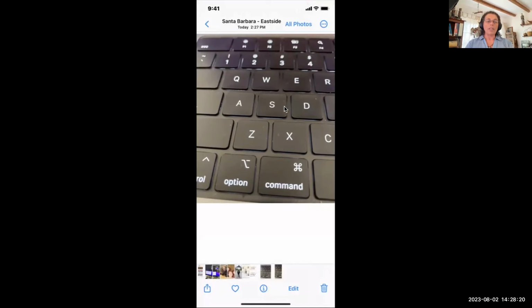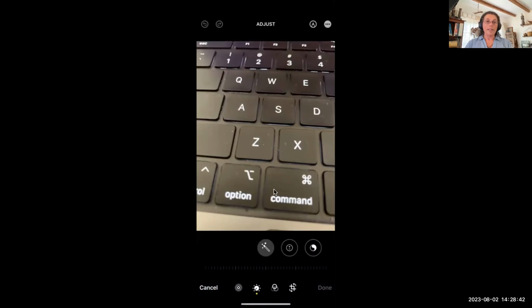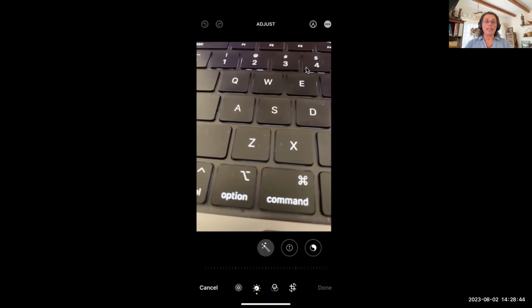Now, since it's a video, this live photo takes up much more space. That's the bad news. The good news is since it's a video, when you edit it, it's a video that you're editing. So I'm going to go in my phone again, and you guys can do it on your computer. If you have any live photos that say live, I'm going to hit edit and it can be edited as a video.